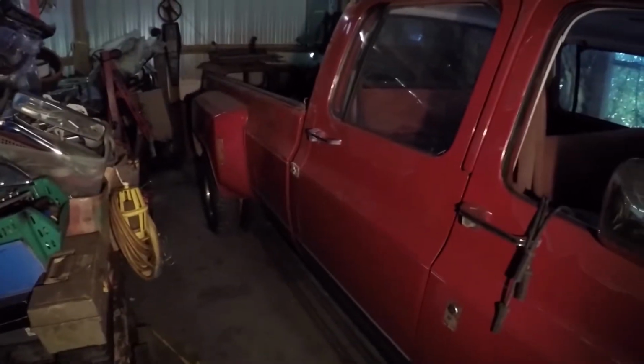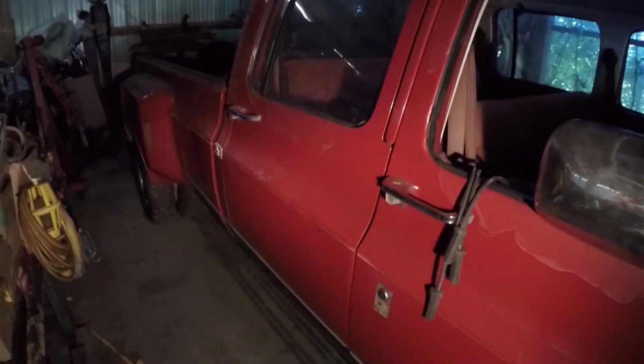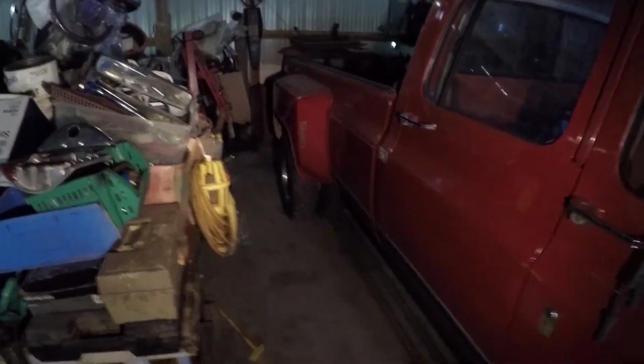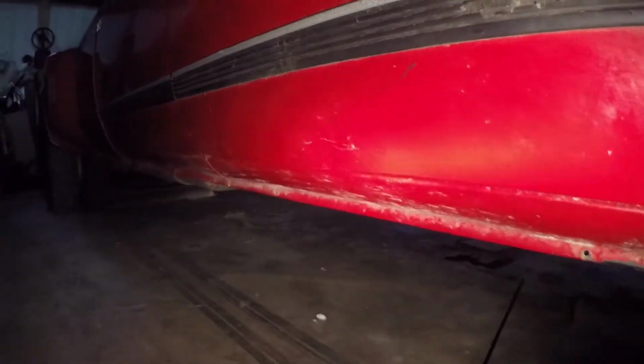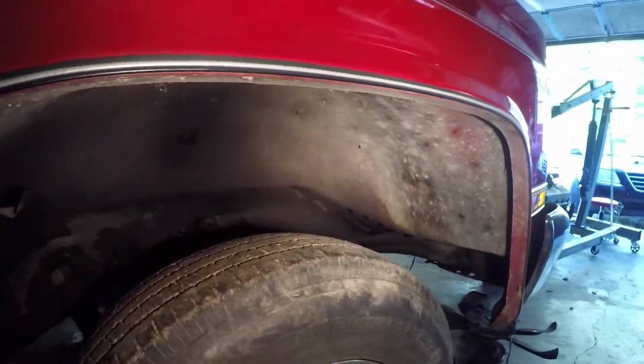But here's the other side of the truck. We got a bunch of junk in this garage. Pretty clean truck. There's a little bit of cracking on that rear fender back there, but not too bad. Once I get the truck running and out, we'll do another little walk around of it. The rockers and stuff are perfect in this truck. Frame's perfect. You can tell it's had running boards. You can see the little hole right there. But I mean, it is clean.